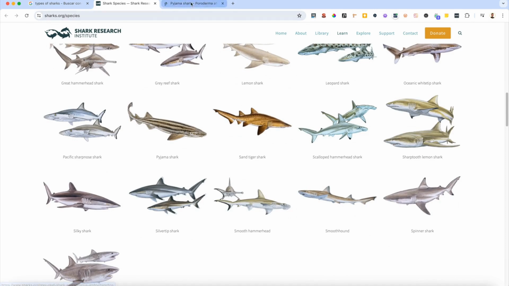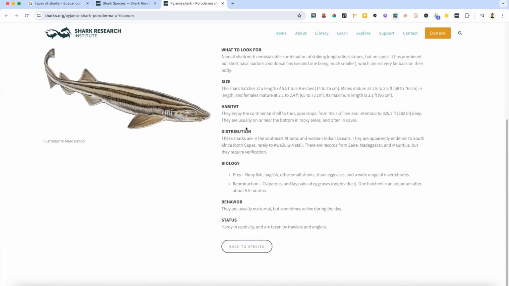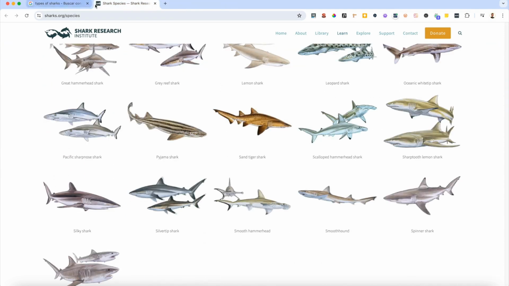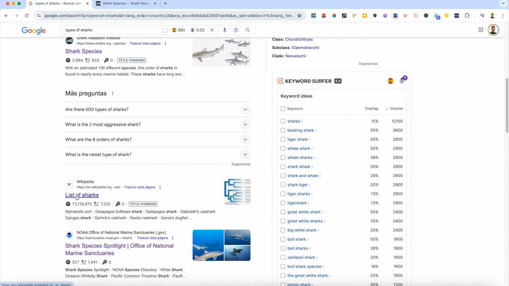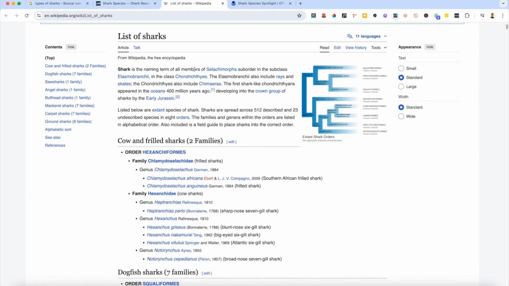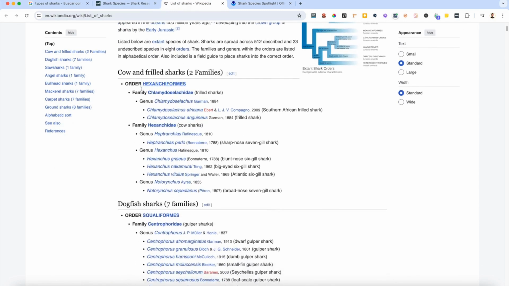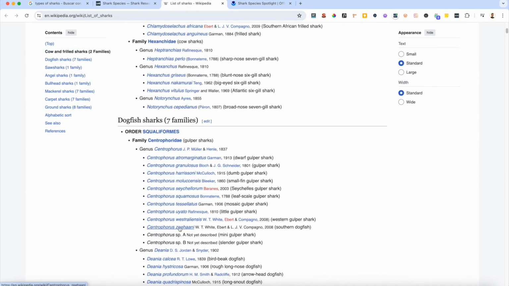If I click on any type of shark, this blog or this website will show me the type of shark in question. And if we go to another search result, we will see that the search intent is very similar. For example, if we open Wikipedia, or this other government type page, as you can see here, it will offer me a purely informative text where it will link me to the different types of sharks that exist.